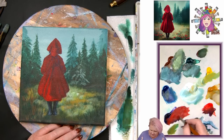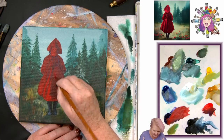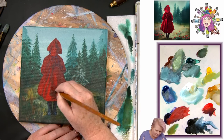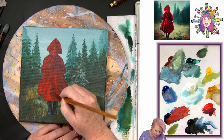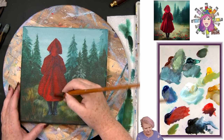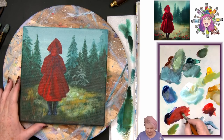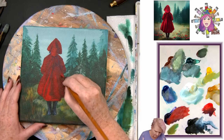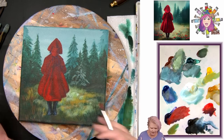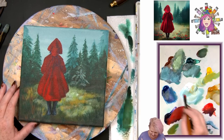Now, it's definitely a brighter red than what's there, but I don't want it to be the brightest red I have, and that's because some of this coat's in shadow. So I'm going to take some of my bright red, but I'm dry brushing it on here. Right? I'm letting a lot of the surface that's underneath show through. I do all this painting just to get to the cloak, I swear. It's true, though, I do.